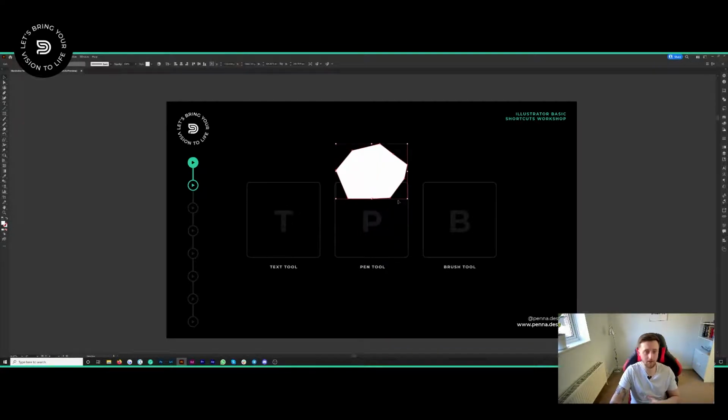I know that you might not need to use it at first, but if you just force yourself to try and learn these different things, then you'll notice that the pen tool is a tool that you can really use to get super creative with stuff.